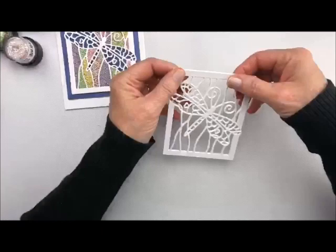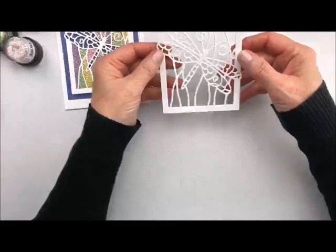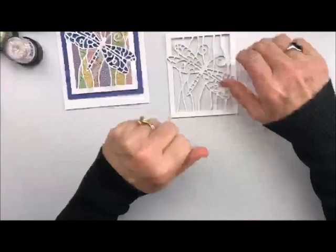which is just gorgeous. Now, I've paper pieced like this before, but I've never done this mosaic type thing. And I just love, like I said, when I got this die, I had this in the back of my head and I've been wanting to try it and wanting to try it. And now that we have to stay home, I figured I've got all the time in the world to try it.